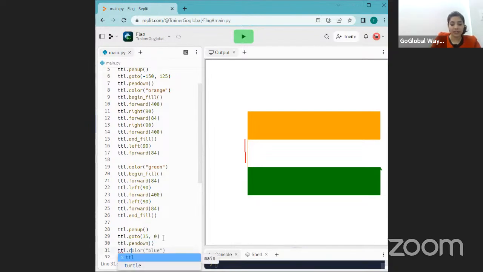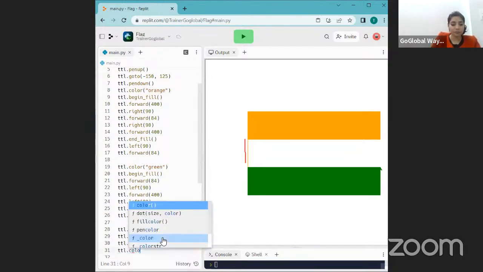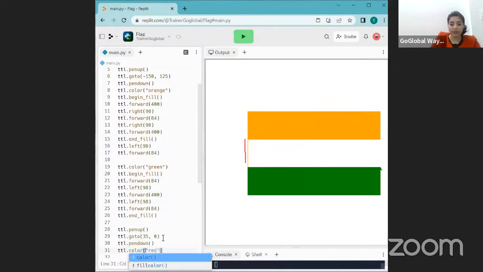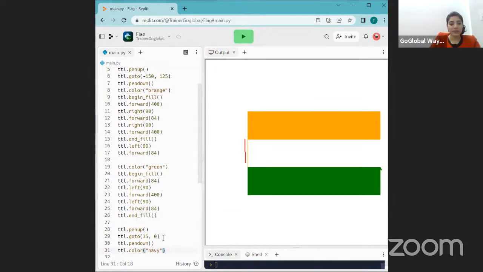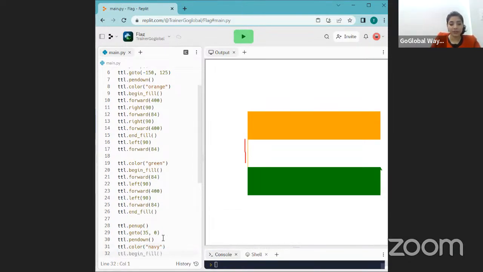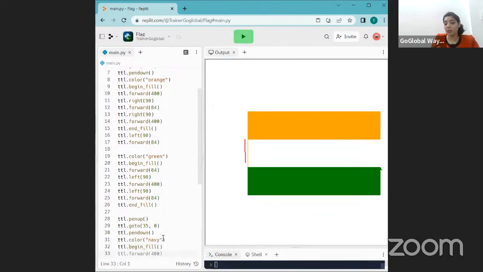I will take ttl dot color, and the color we will select is navy. Okay, and after selecting the color, we will write ttl dot begin fill, meaning we are going to start filling the color. It's very simple. Pen up, pen down, begin fill, making the shape.